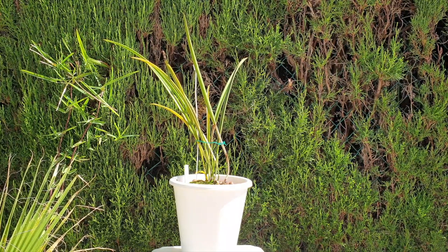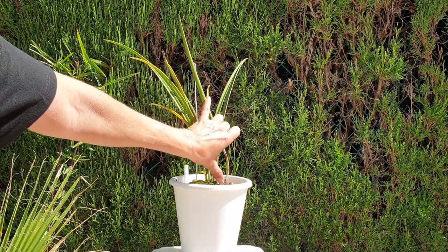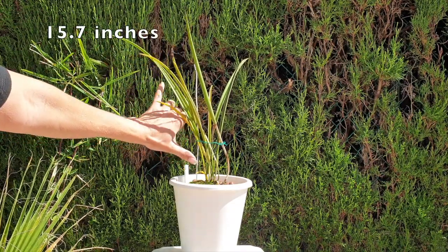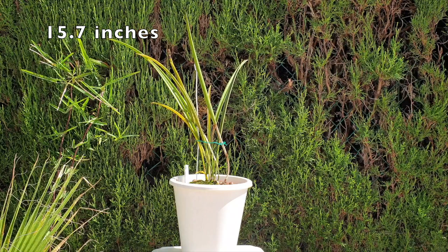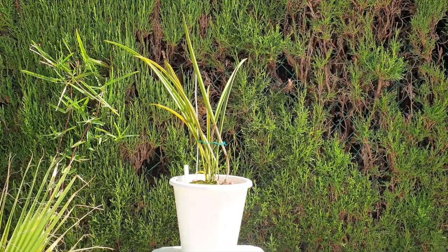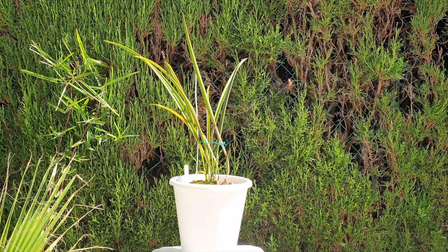We are really far back from the orchid because she is quite large. Her needles from base to top are about 40 centimeters, and a little bit more on some occasions, so she is not a small orchid. At least she is a slender grower and she won't take up much space on the shelf.